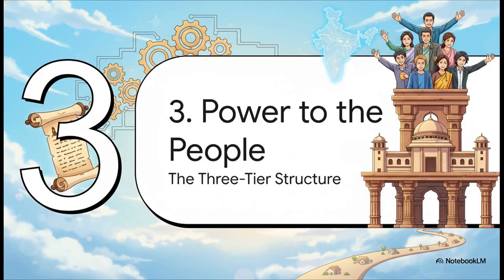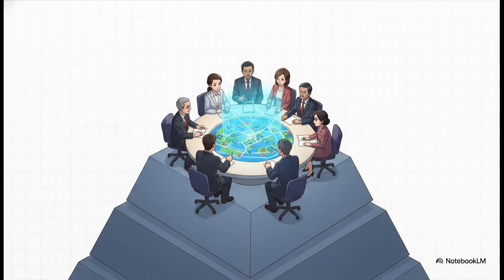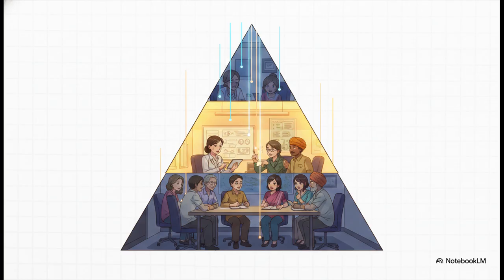Okay, so the legal framework is locked in. But what does this structure of power actually look like when you get down to the village and district level? It's a three-tier system. Right at the very top, you've got the Zila Parishad. This is the big one, the apex body at the district level. It's in charge of the overall planning and coordinating for the entire district. Then, sitting in the middle, you have the Panchayat Samiti. This is the crucial link, right at the block level.